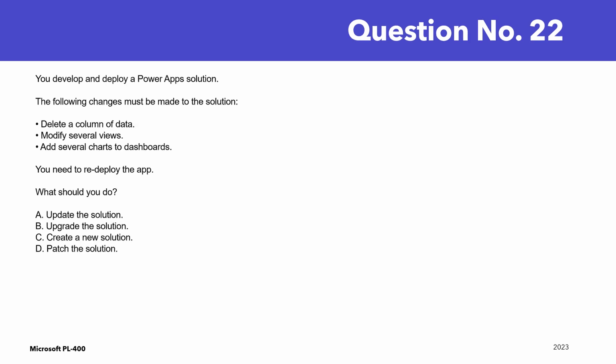You develop and deploy a Power Apps solution. The following changes must be made to the solution: delete a column of data, modify several views, add several charts to dashboards. You need to redeploy the app. What should you do? A. Update the solution. B. Upgrade the solution. C. Create a new solution. D. Patch the solution. Correct answer, B.